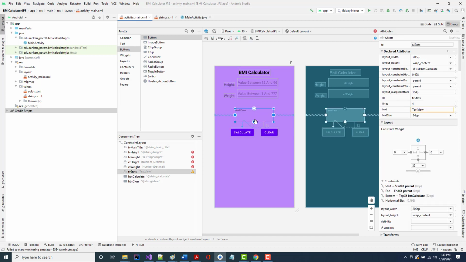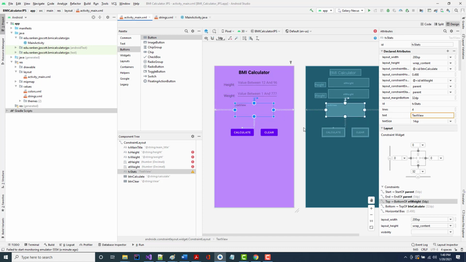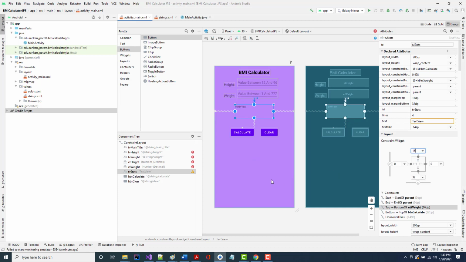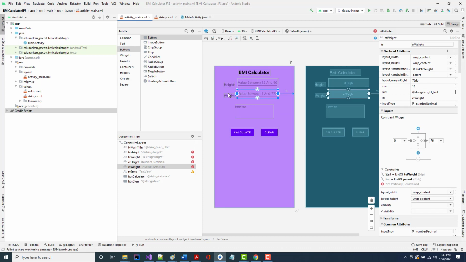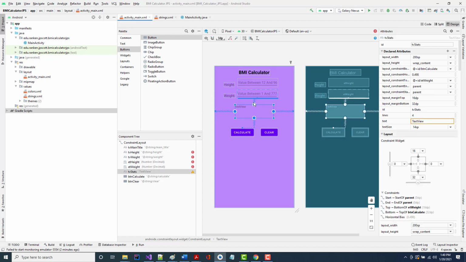All right. Now I'm going to click on here and I want to constrain up to here. See that? But I want there to be some space between here. So this time I'll check 16. All right. So now this is constrained on the bottom, but it's not constrained on the top. It's constrained on the sides, but again, it's getting there. There's some places it's not constrained, is what I'm saying. So what I'm checking for, though, is that hopefully now the text view is constrained everywhere. All right. I don't know if that's true or not. So I'm going to save, and I'm going to run this again.